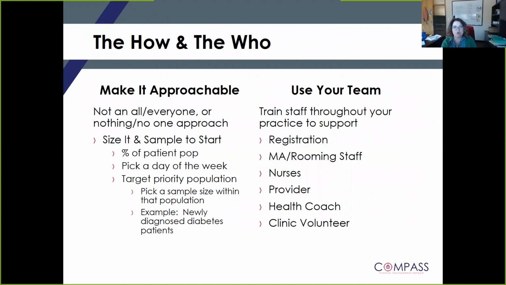And another really cool opportunity, and Jennifer actually brought this up too, were some of the clinic volunteers. So we have different folks, especially if we have some hospitalists that are part of our network. I know our partner network is varied. But if there's a clinic volunteer, while patients are maybe waiting in the waiting room or as a follow-up, they can go through and do especially the health literacy assessment. That's kind of a fun thing to do, as long as they're trained.